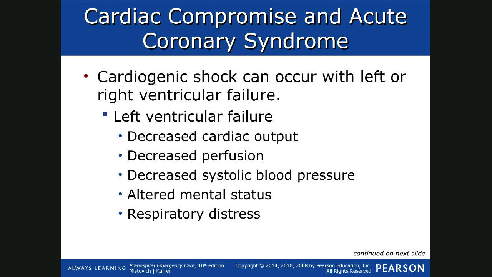Well, there's two things we can do for this guy. Okay, as far as therapy goes, we can give this guy nitroglycerin, even though he's not having chest pain. The reason that nitroglycerin will help with this patient is it's going to vasodilate all the arteries in the peripheries. That's going to decrease the amount of blood flow coming back to the heart. When you decrease the amount of blood flow coming back to the heart, that in turn is going to help decrease the amount of blood flow that's backing up into the lungs, and we hope that that is going to decrease that pulmonary edema that they have.